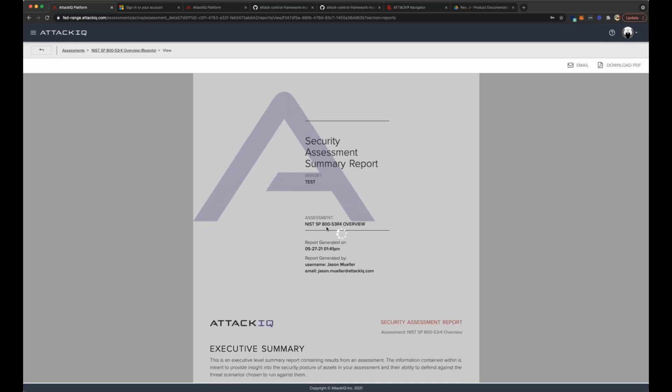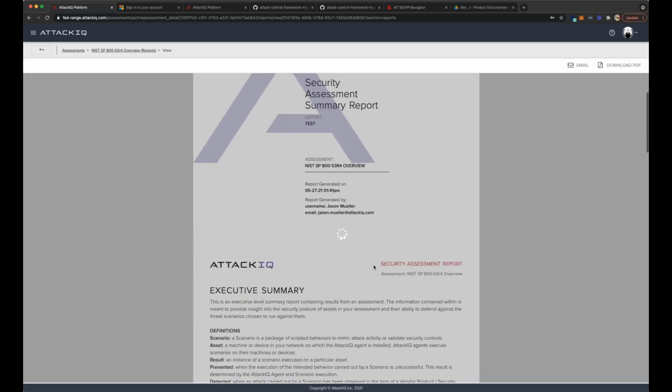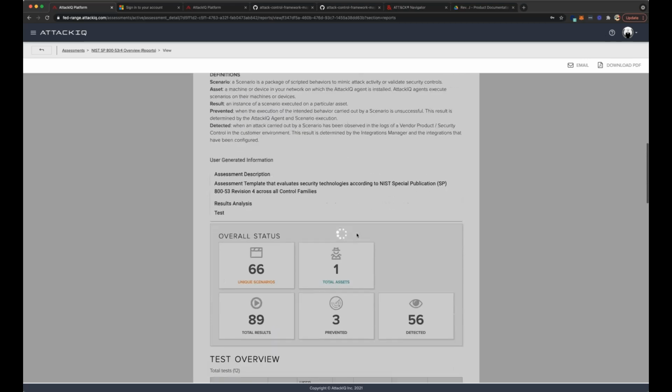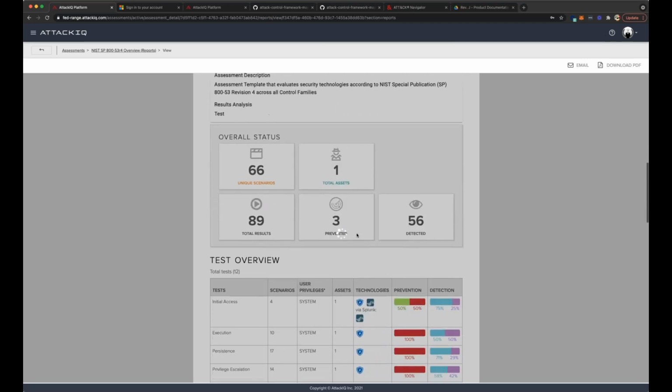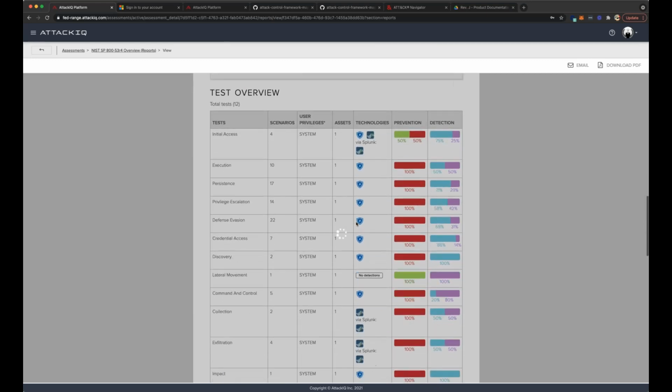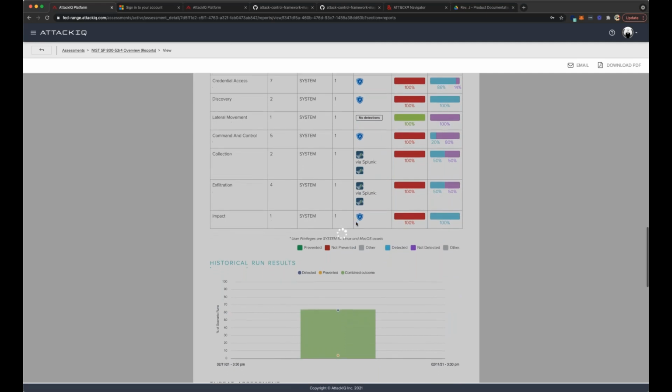You'll see the title page, you'll see the assessment name, the reports, the date timestamp, who the report was generated by, but more so, once you get into the meat and potatoes behind this, we're showing you the overall status, how many unique scenarios, how many were prevented versus detected, and then we break it down by individual tests. And this is just meant to be a summary. Obviously, we can get a lot more granular if we look at the detailed report.